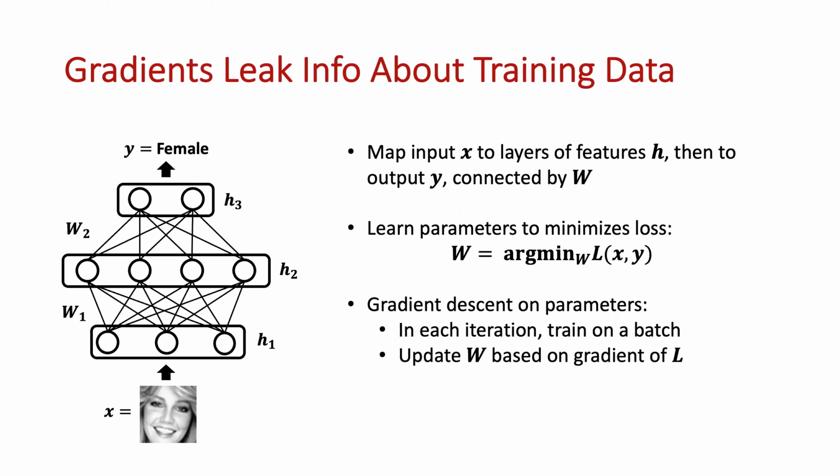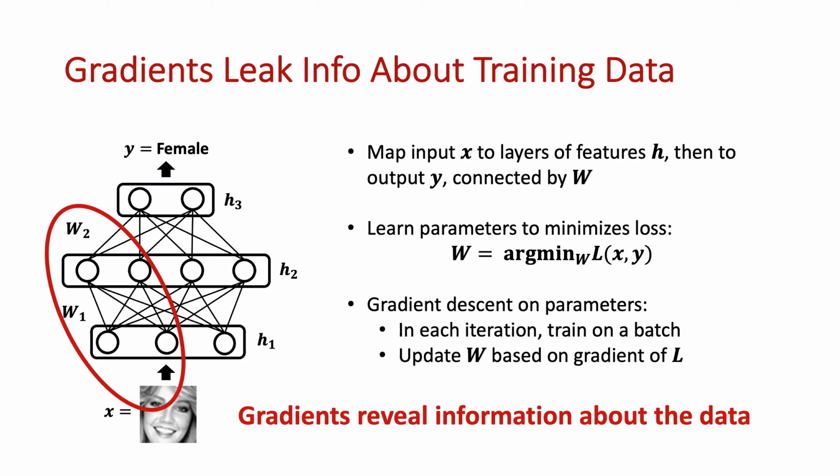This, of course, should not be surprising, because if you think about this, what are gradients? In the standard learning algorithm, gradients are directly based on training inputs into the model. And when these local data sets of participants are relatively small, of course, gradients are going to leak, because these gradients are directly based on relatively small data sets.